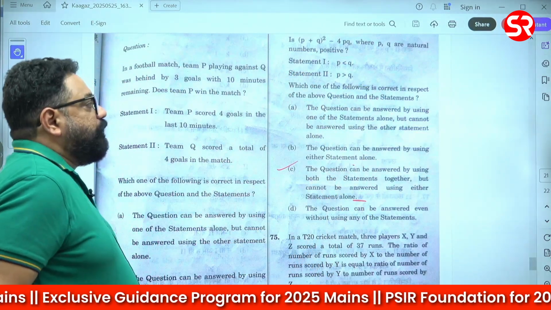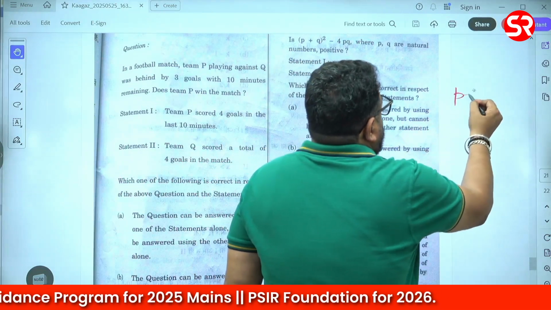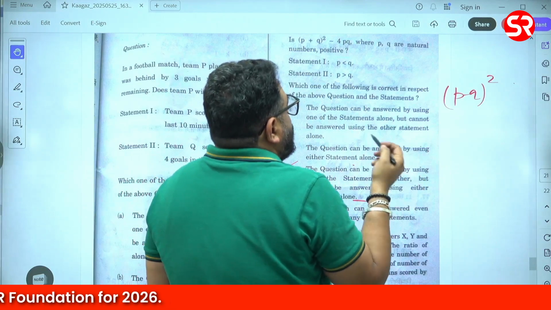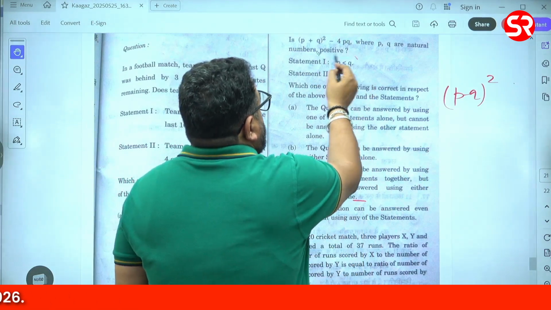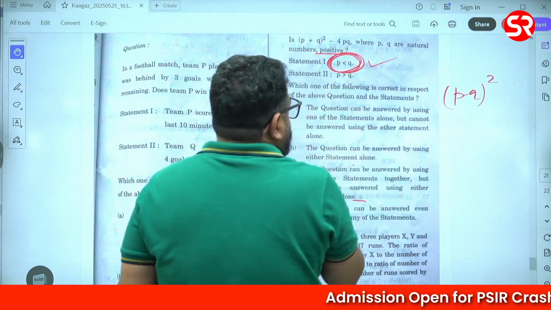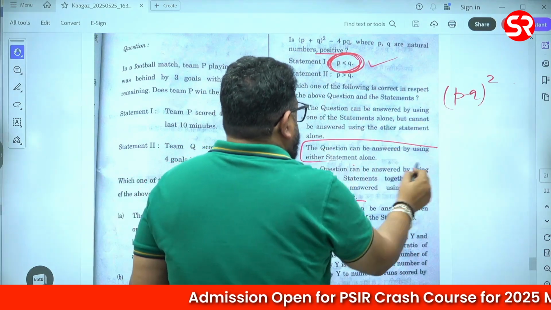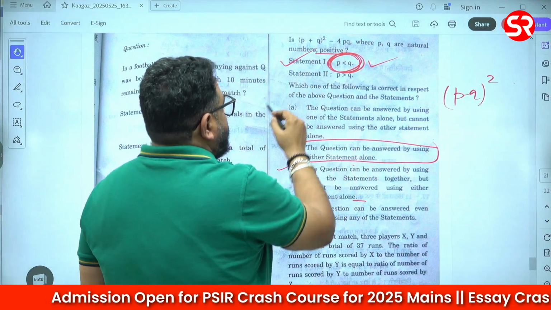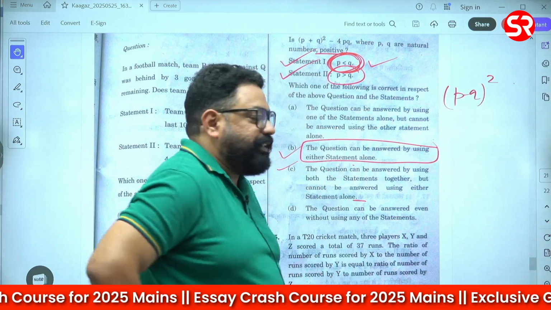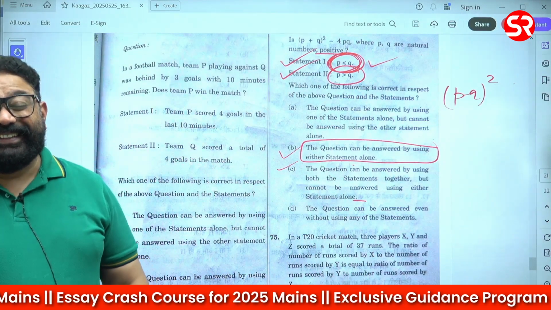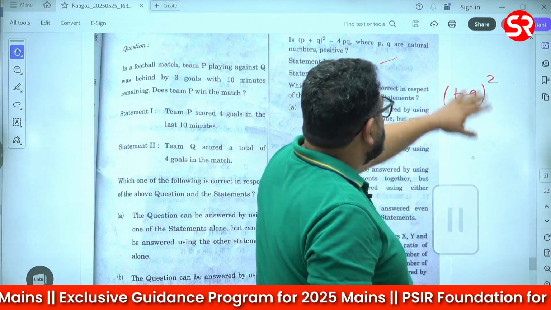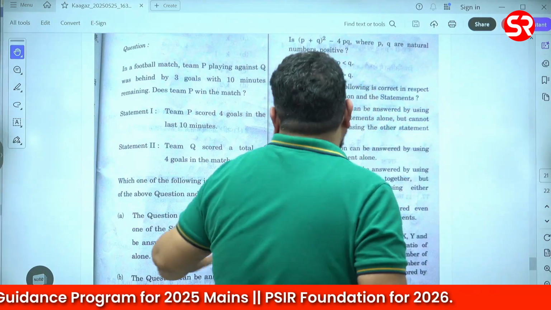Both the statements are required because it comes out to p minus q, whole square. So if he says, is it positive? देखो, p is less than q, उस पे positive है, true, right? The question, guys, yes, statement 1 is giving you the answer, it is positive, so A or B. The question can be answered using either of the statements. Can you imagine how beautifully they have framed the questions? Yes, 1 is also giving you the answer and 2 is also giving you the answer.